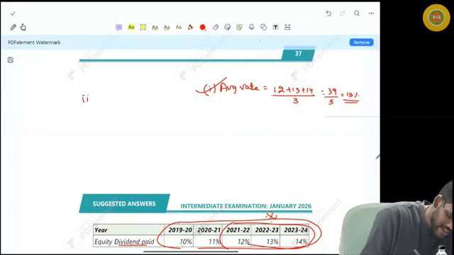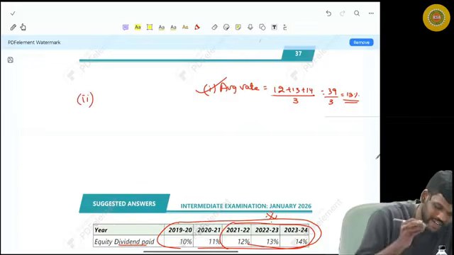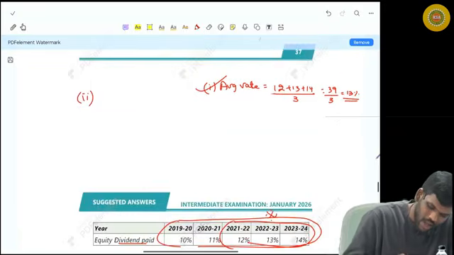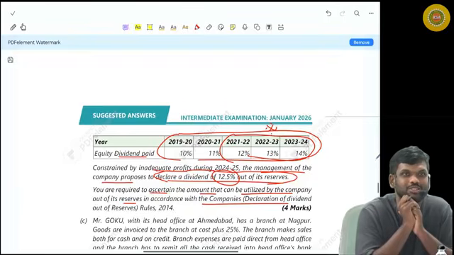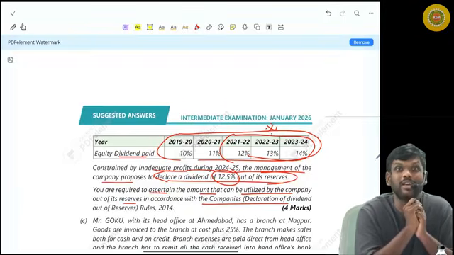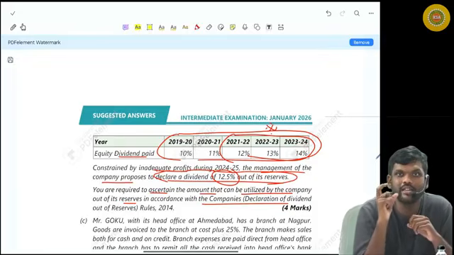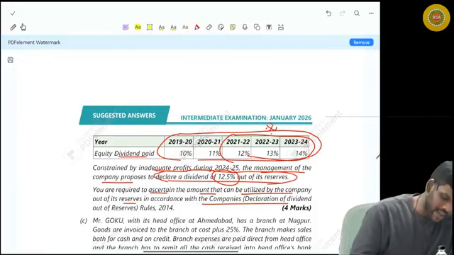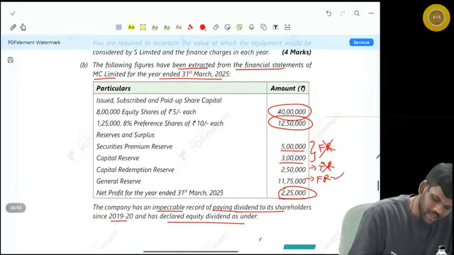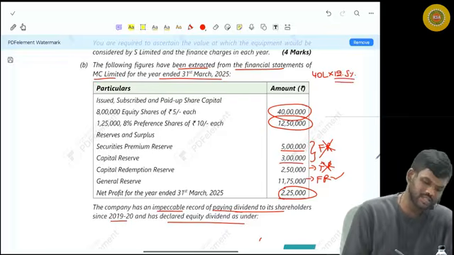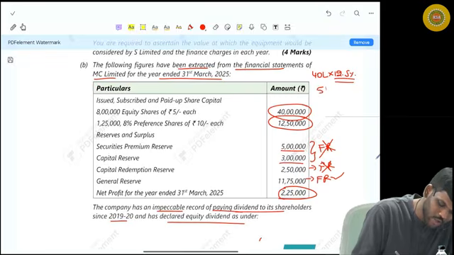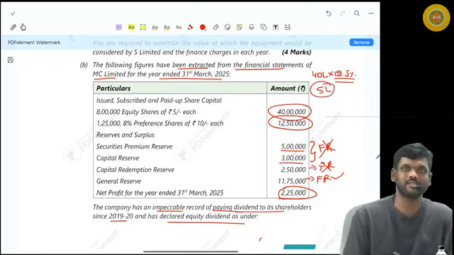Now second condition. Guys, before going to the second condition, we have to do one calculation. How much dividend does our company want to give? 12.5%. Sir, I have one confusion. This 12.5% I should apply on what value, sir? Remember, you should apply this on equity share capital value. Dividend percentage should be applied on equity share capital value. How much is equity share capital value? 40 lakhs. So 40 lakhs into 12.5%, which is nothing but 40 lakhs into 1 by 8. So totally I want to give a dividend of 5 lakhs.